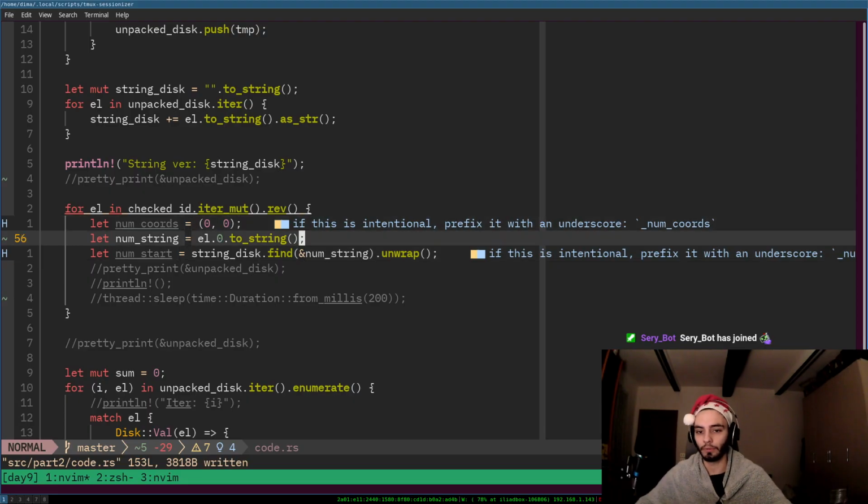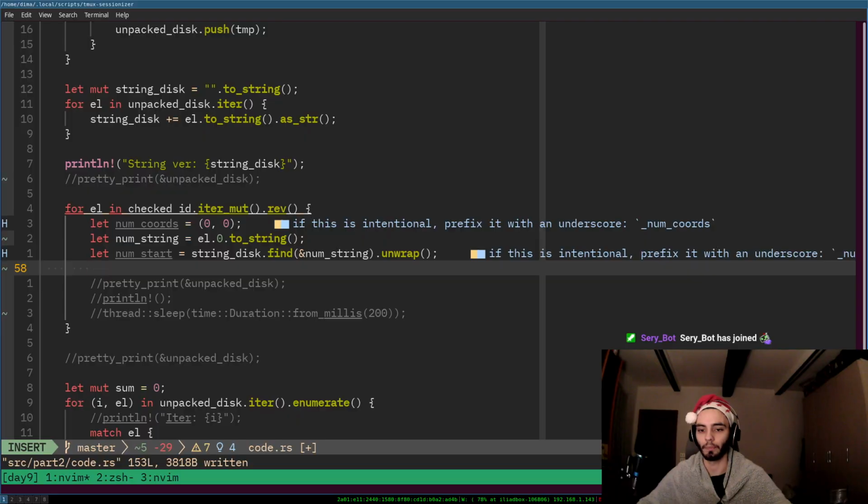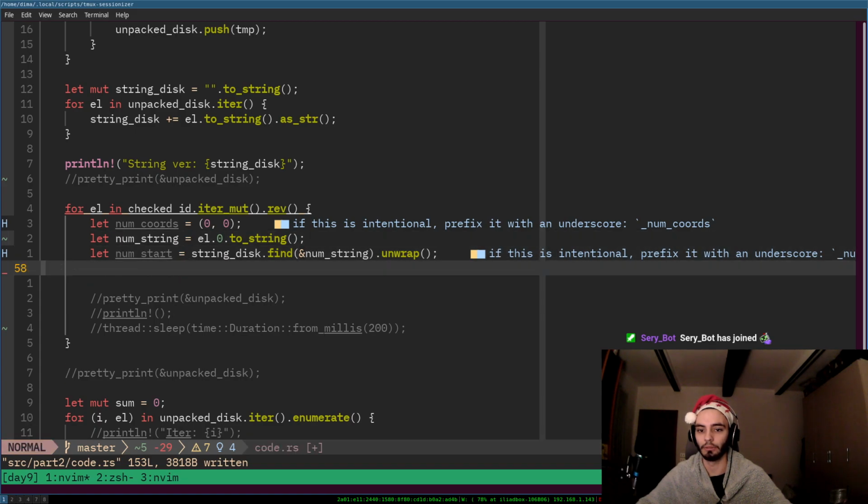Now we'd want to find something that is as long as this. So let's make a pattern that long. Or I guess we can just copy this and make it full of dots. Works either way.